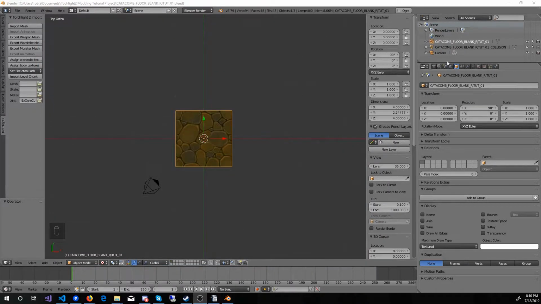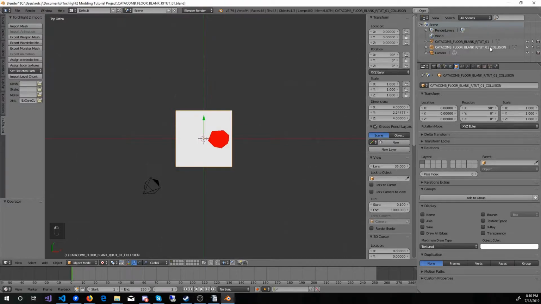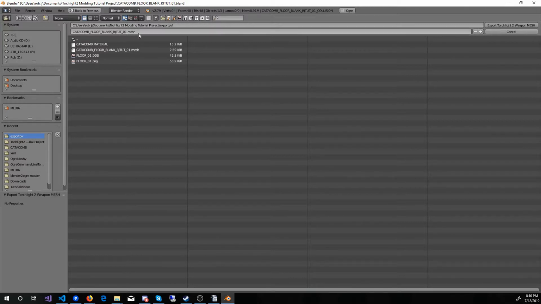We should also export our collision model. We'll do the same process as before, but we won't have to worry about a texture or a material file. Make sure to rename the export to collision, otherwise you'll overwrite the mesh that you've already exported.